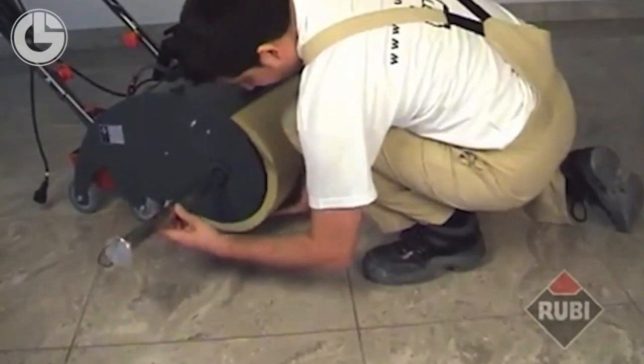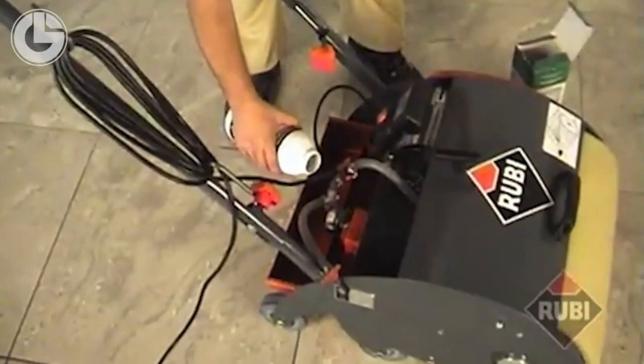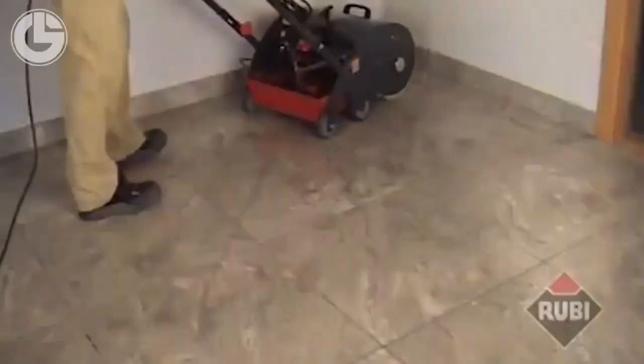Easy operation and foldable handle for easy transportation. Sponge reference number 62950 included. Electric cord length 10 meters.